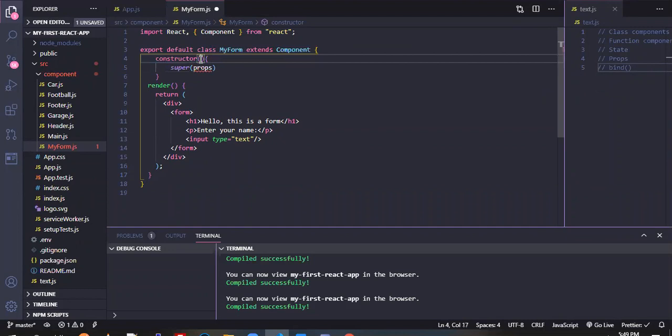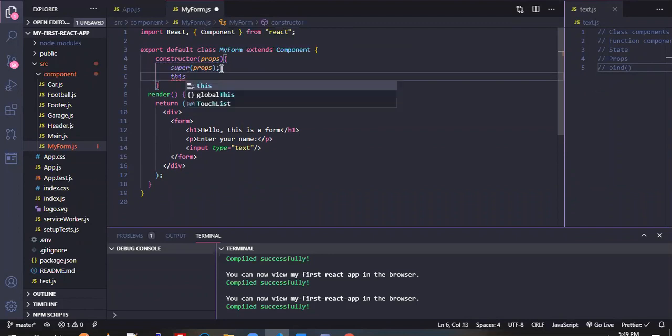Probably we might be passing props. So let's write props, and in here we have this.state. The initial state is going to be username, and it is empty.